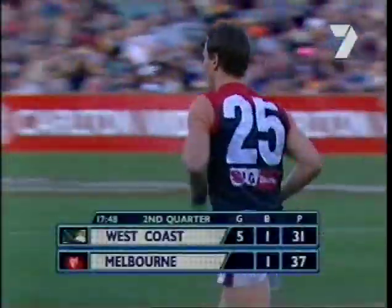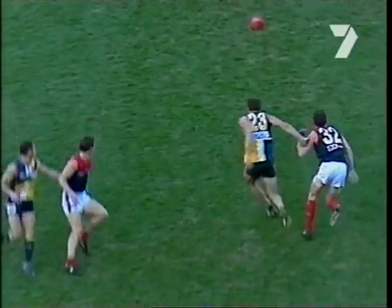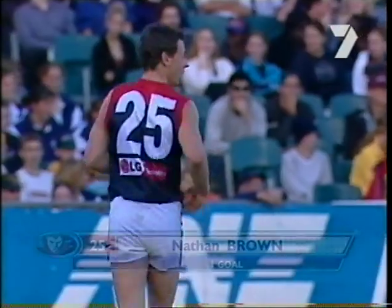Good teamwork goal. If you run to the fall of the ball, if you have numbers there, if you support your teammates, then you're always in with a chance of beating the opposition, and that's really what the Melbourne players did. They ran to support their teammates, and well done there by Ward too. He didn't try to do anything smart, just centre the ball, and at least then players know exactly what's going on, and quick hands always makes it a lot easier. Oh, very clean give by Green it was. I mean, that was a gem. Created the goal.